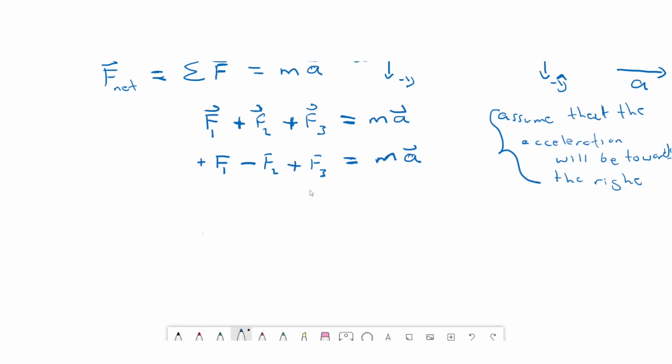So you can see here what I'm going to do now. What is on the right, I'm going to write it on the left. So I'm going to say MA. I'm going to show you this step once. Afterwards, whenever you see me swapping things, just know I've done this. All right. So this is what I'm doing. And then my A is going to be equal to F1 minus F2 plus F3 divided by M, sorry, not A.